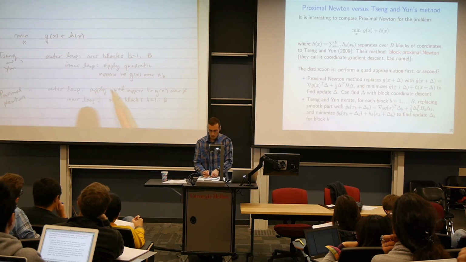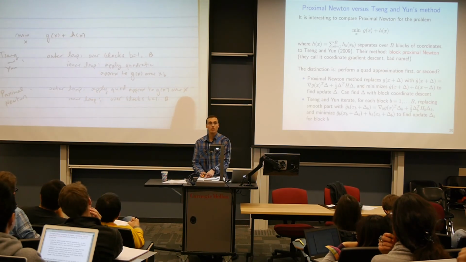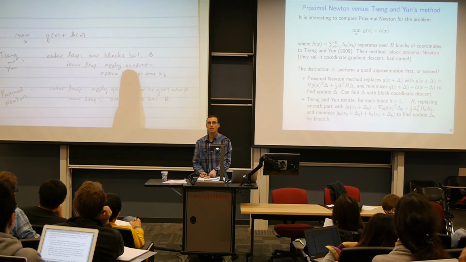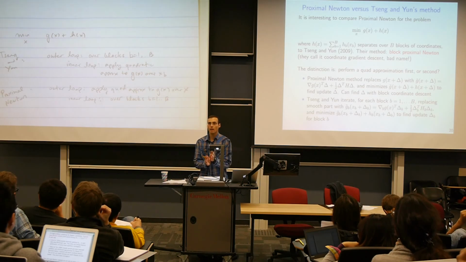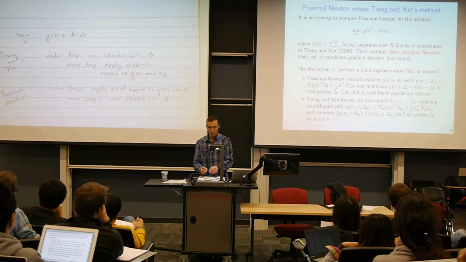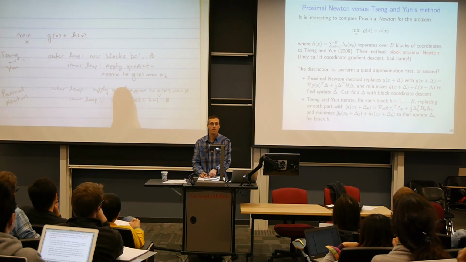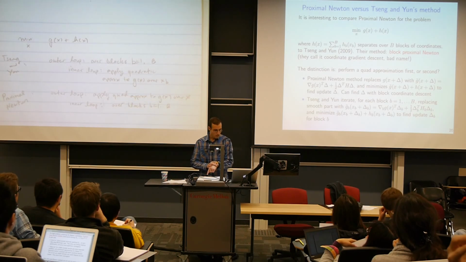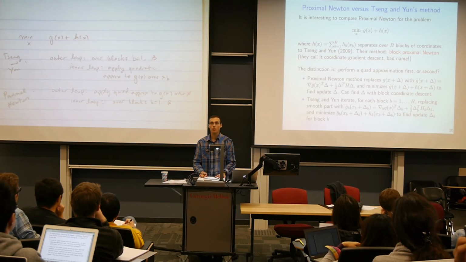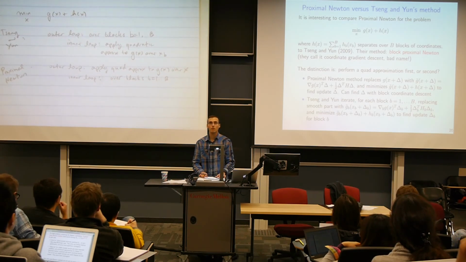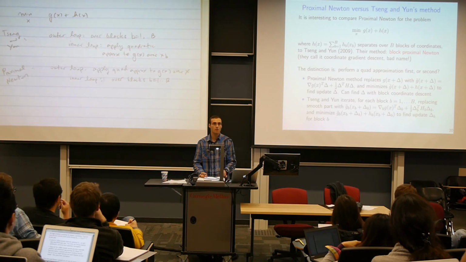So the quadratic approximation you get from approximating g over all the variables and then doing a block coordinate descent loop is not the same thing as first looking at a block, only at that block of variables, and making a quadratic approximation in that block. They are different methods. They actually have different guarantees. I think it's an interesting question as to what is the right order. I don't know if people have really studied this formally, but they both have good guarantees. They're just different methods.